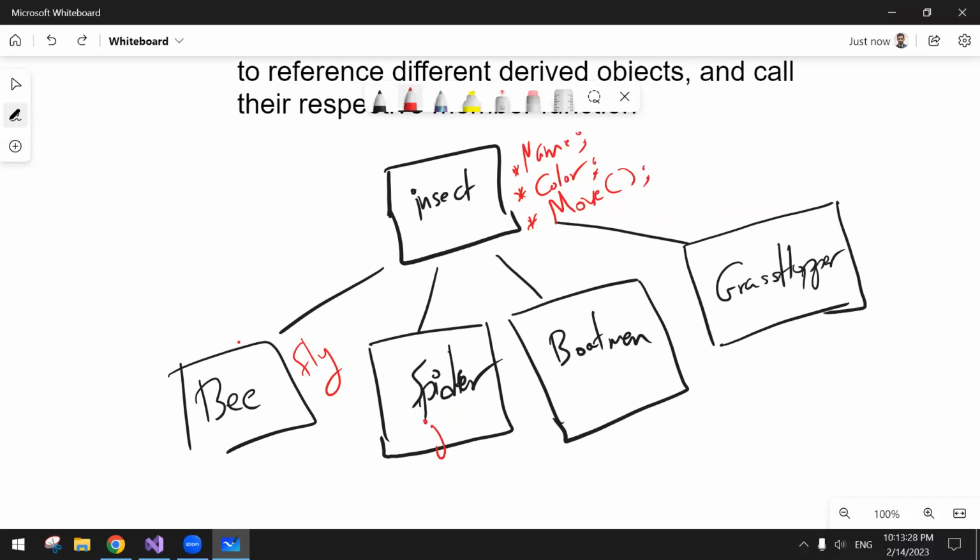I'm assuming it's the type of spider that jumps, just for the sake of this example. Boatmen live on the water, so they swim. Grasshopper jumps as well. Let's say instead of a spider, I'm gonna say it's a ladybug, so it walks. So ladybugs walk.